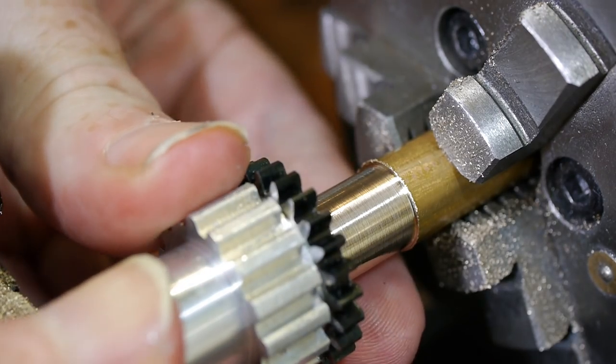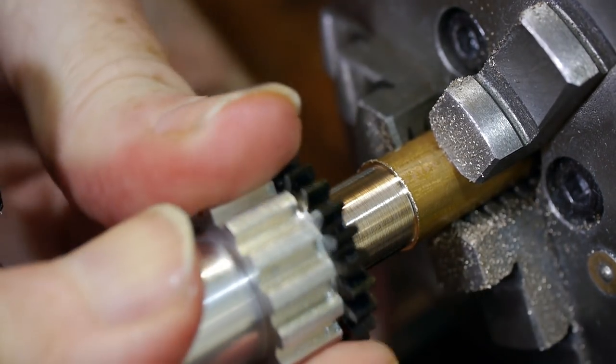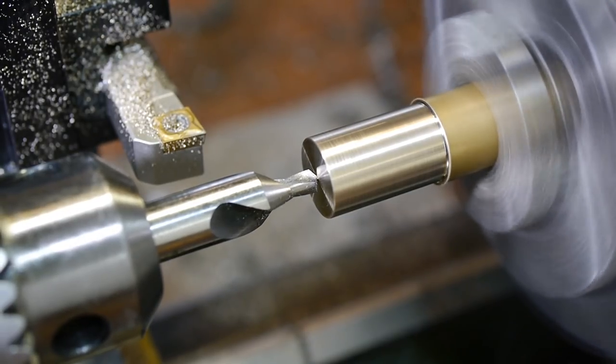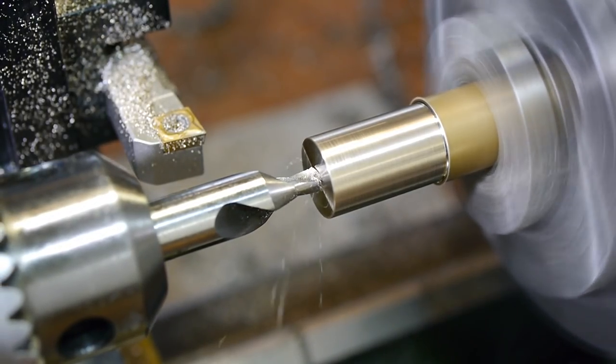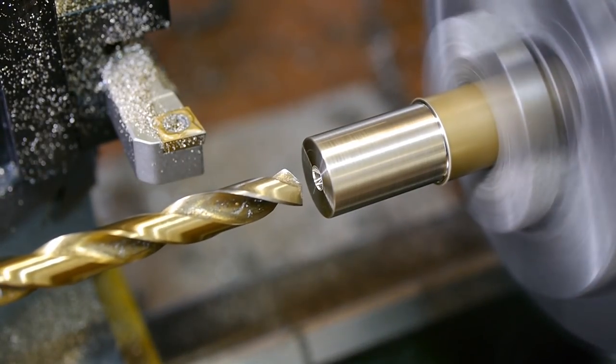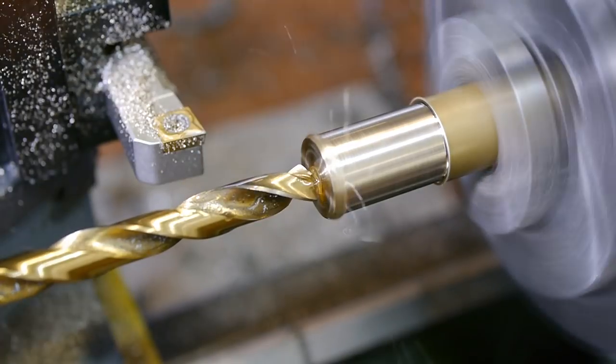The steel portion still had a slight burr, so it catches slightly, but once it cleared that, the fit was about right. The final bore to dimension will be done once the bushing is fitted. The main reason for drilling the initial center hole first was that it makes the parting operation easier.